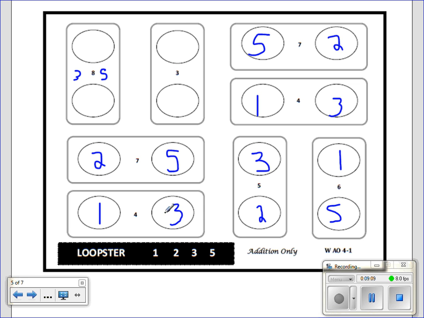What adds up to 3? Well, that's easy. That's 1 and 2. But I've already used the 2 in the top row, so this is going to be my 1, and this is going to be my 2. Finally, I get back to the beginning, and I now know that of my 3 and 5, I can't use my 5 up here because there's already a 5 in the top row.